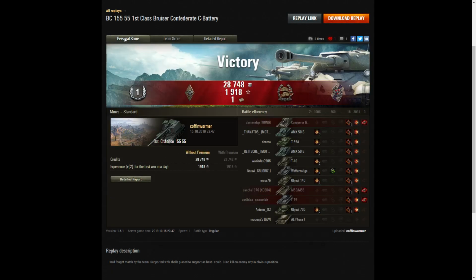So not a bad little game there sitting in the corner. It's the Bat Chat 155-58 over on the other side. Yep, they were both very obvious positions, but it seems that the enemy Arty was more busy with the tanks than with doing counter battery, and that was unfortunate for them because coffinwarmer did spot where they were, or at least he was told where the Conqueror gun carriage was, but he worked out where the M55 was and took him out with a blind shot kill.